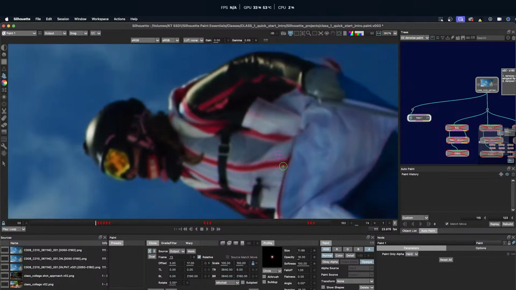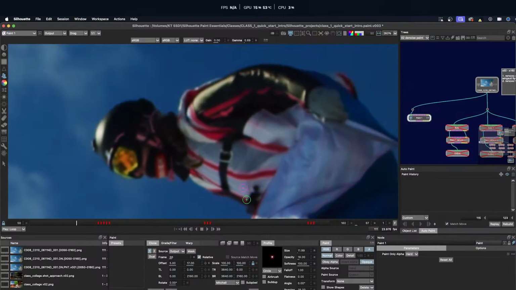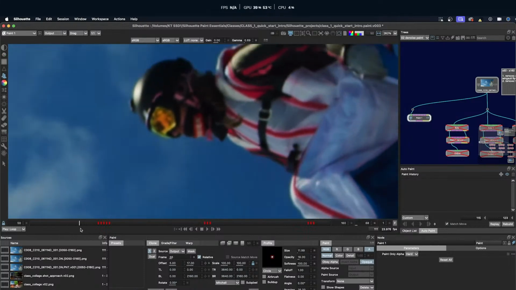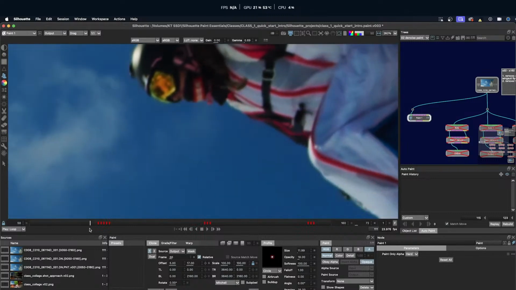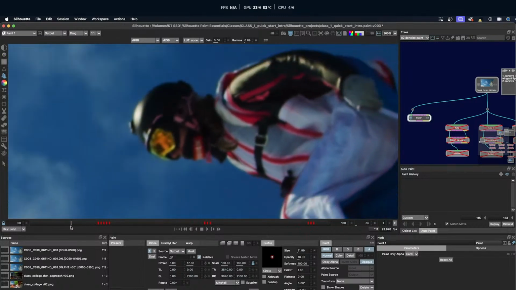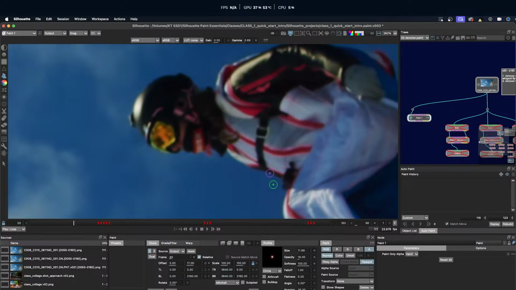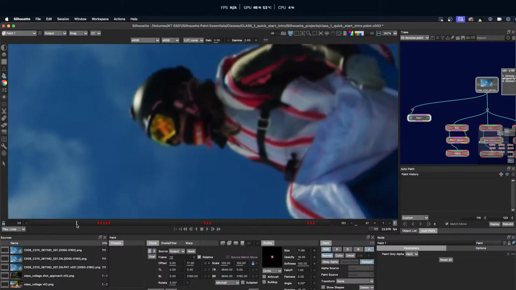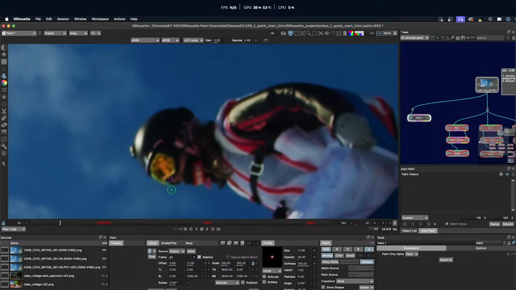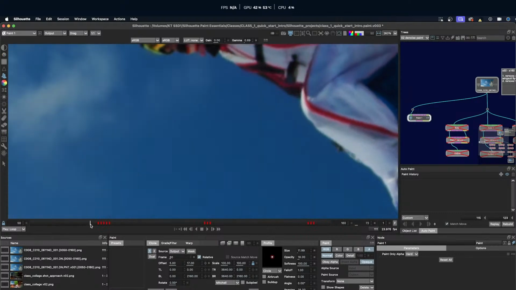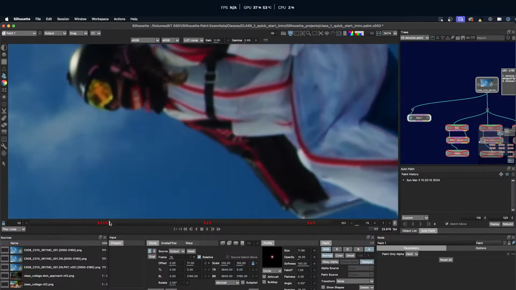So I'm going to use this frame as long as possible, but when things really start to change, because the position of the wingsuit is changing and it's rotating, that's going to be a little more work. I can use this frame for a long time, but then I might go to around this frame and paint a clean frame and then bridge my two sections. If I tried to use this frame the whole time going to the beginning, it might not match up, because by the time I get to this section, this might look too different from what it's really supposed to be if I'm using a frame from the middle of the shot.